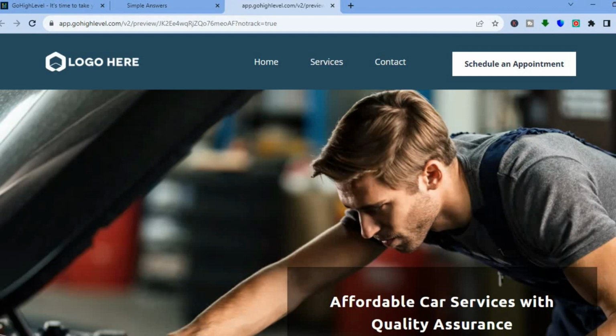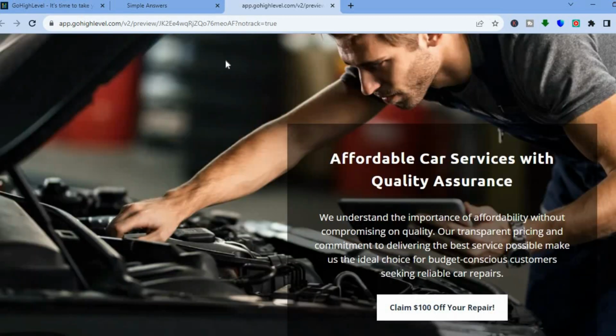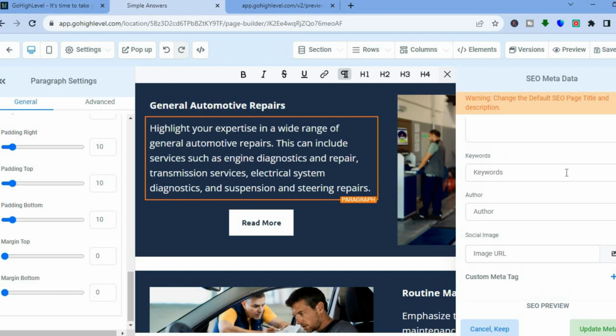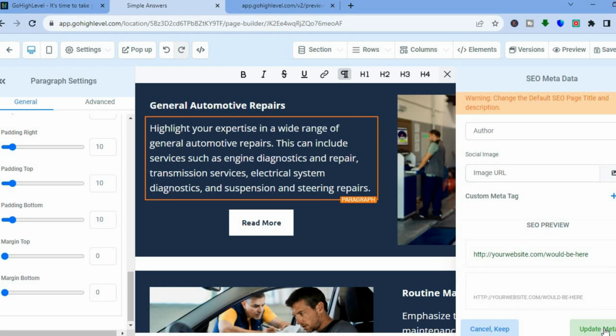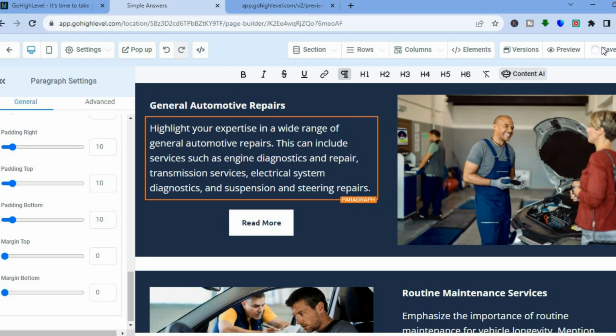So at the moment, this is how our website looks right here. So it does look very professional. And again, it is quite easy to edit. So once you are finished editing, you can simply fill in the keywords right here. After you have filled in the keywords, you can simply tap on update metadata. But at the moment, I'm going to leave it as is. So all I would need to do is tap on cancel and keep. Then I'm going to tap on save in the top right hand corner. And once it has been saved, you will be provided with a URL that you can use. So this is your website right here.